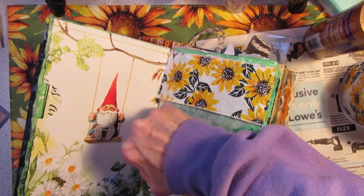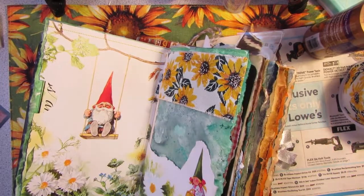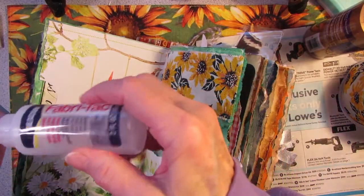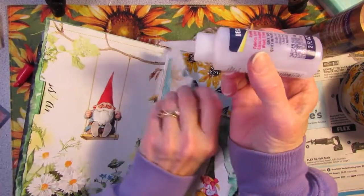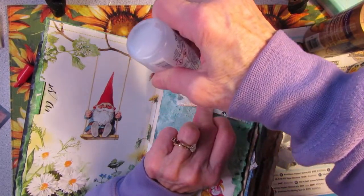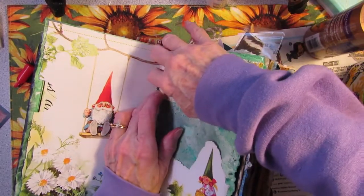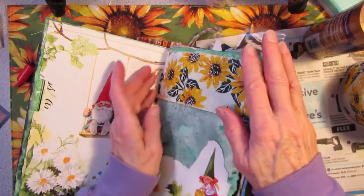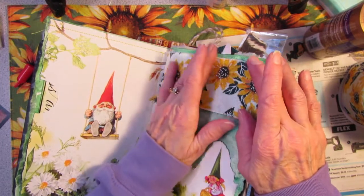What's this? I don't know what that is, but that's not sticking down. Yeah, put some Fabri-Tac on there. It doesn't want to stick. And that should hold it. That's got to dry good though before I turn the page.